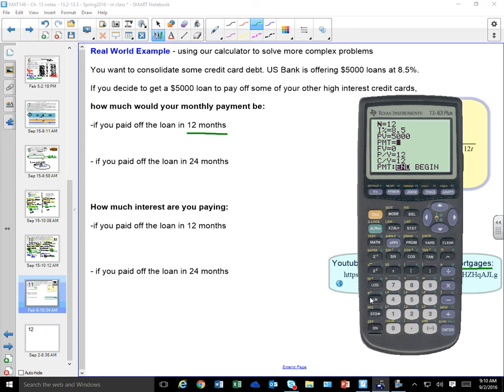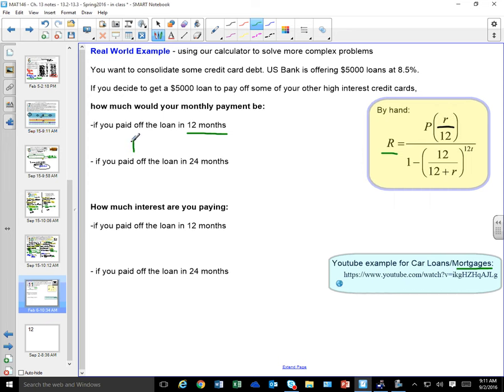All right, now what I'm wanting to calculate is the payment. So I go back up to the payment area and I let my cursor be there. And I'm going to go to alpha, enter, and that's going to solve it for me. It says I need to make a payment of $436 and 10 cents for 12 months, and then I'll have it paid off. Now, again, remember the negative just means that you have to pay that amount. You don't want to say I'm paying a negative $400. It's just saying that you're putting that money out. That's how to think of that. So 436.10 is what we will have here.